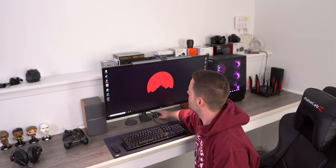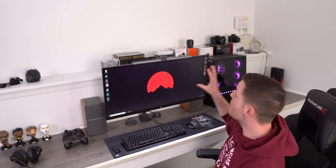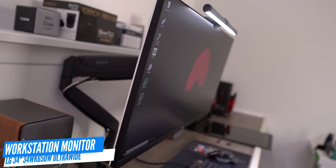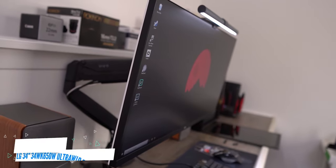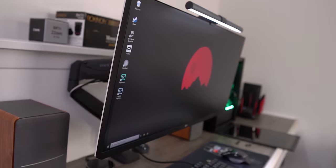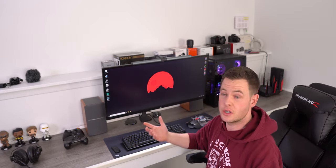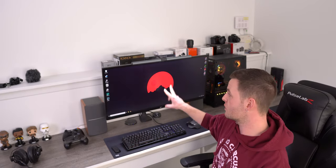I typically just have it on bright white for video — I find it the easiest. The monitor itself is a 34-inch ultrawide — a great monitor. I don't think I could ever go back to just a traditional 16:9. The only downfall is it's only 1080p, and I can see the pixels being this close to a monitor this wide. I should have held off and got something that was 1440p, but lessons learned. Overall I still really enjoy it — it's overclocked to 75Hz, it is FreeSync enabled, and I just love gaming on it. It's absolutely fantastic.